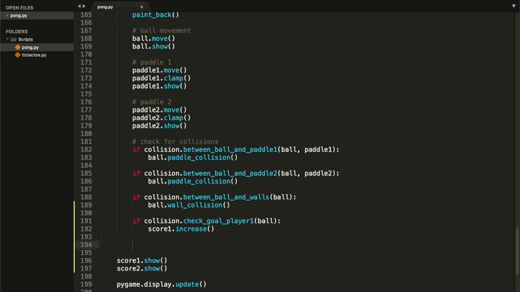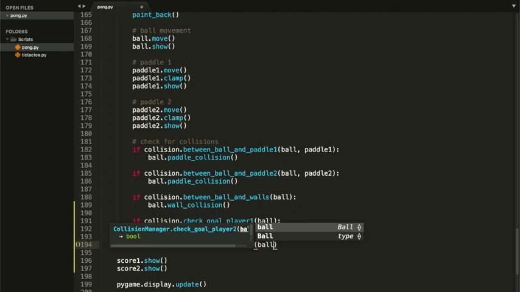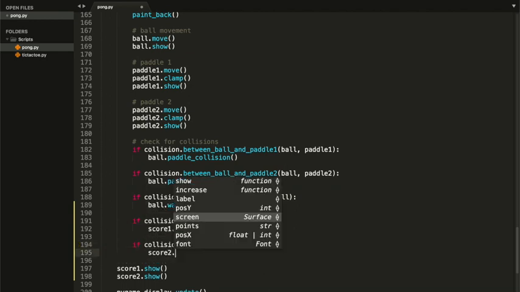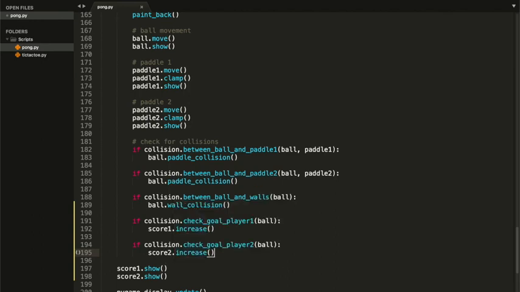Now we wanna do the same for our player 2. So if collision dot check goal player 2, and we're sending our ball, if that's true, we wanna increase our score 2, so increase. So I'm gonna go ahead and save and run the file for you to see.